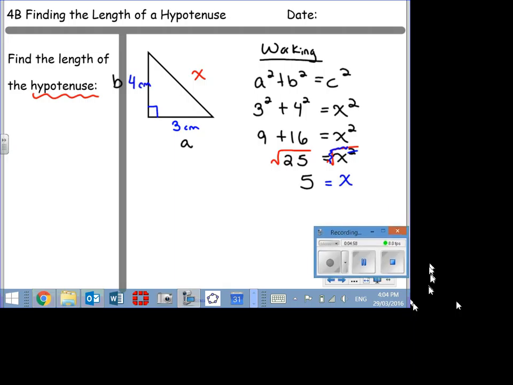All right? So technically, I want to be thinking of it as positive or negative 5. However, when you're talking about the length of a triangle, I want to just take positive 5. So technically, I should get both positive and negative 5 as my values for x. But we're talking about length, and length can't be negative. So I'm going to go ahead and use just positive 5. All right? But this working would be required for an equation like this one, where I have to solve using Pythagoras' theorem.